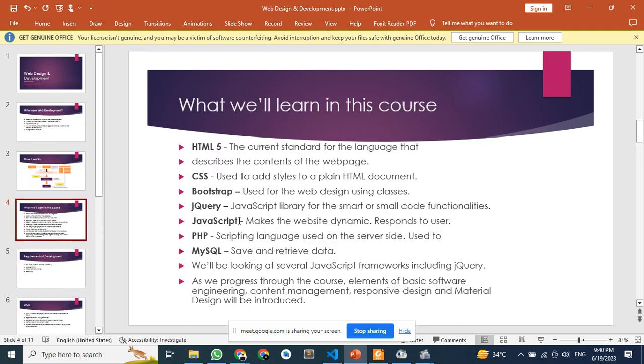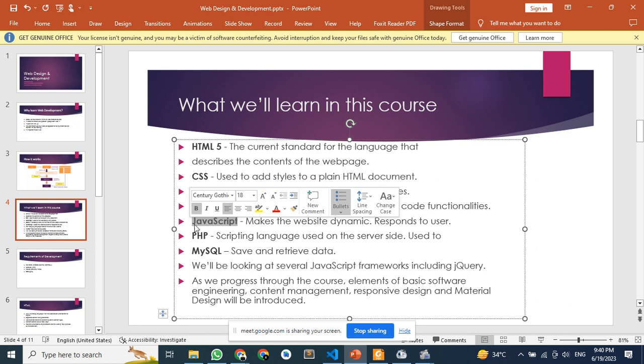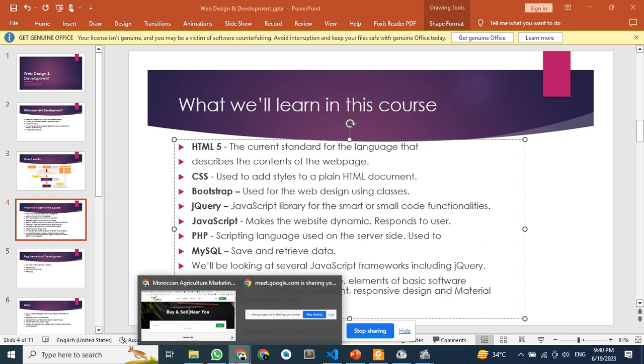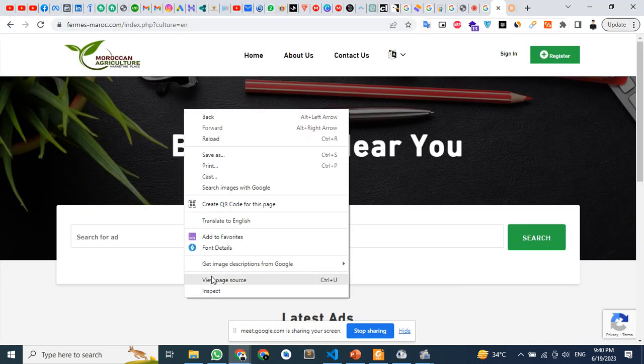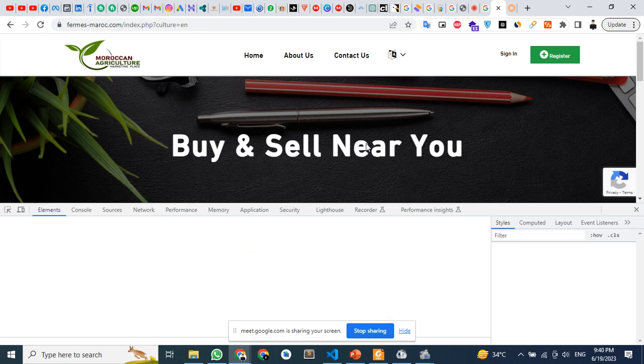Here's JavaScript. You can just consider this a programming language that is used for web design purposes. For example, I go to the inspect element.